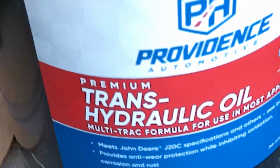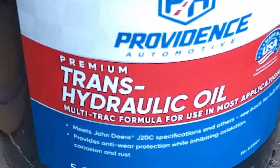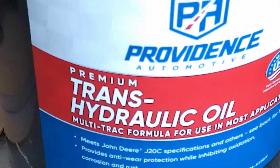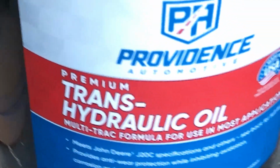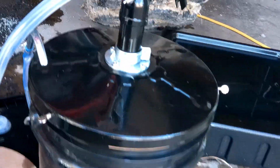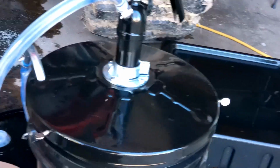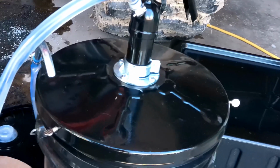You will want to use, I got this oil from Roll King. This is what they recommended to use, the premium transmission hydraulic oil. You'll need 2 5-gallon buckets, and I would recommend, this is entirely up to you, getting this pump that they've got in there. I believe it was $30.